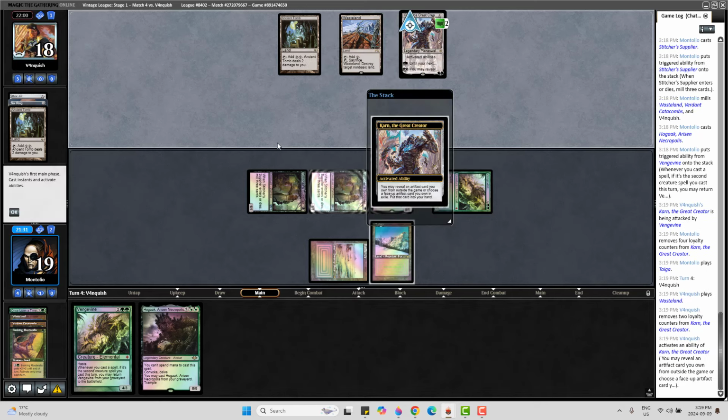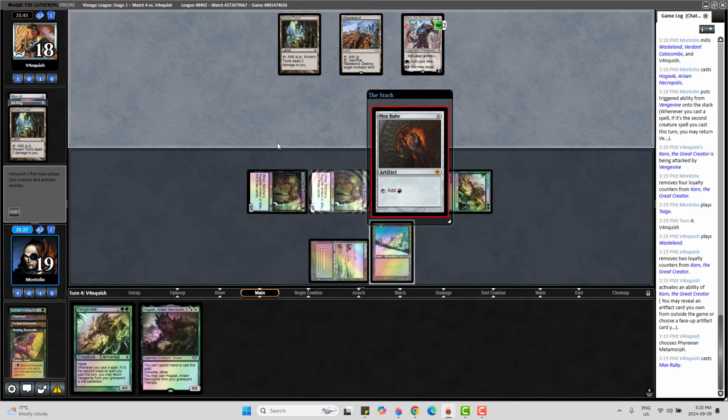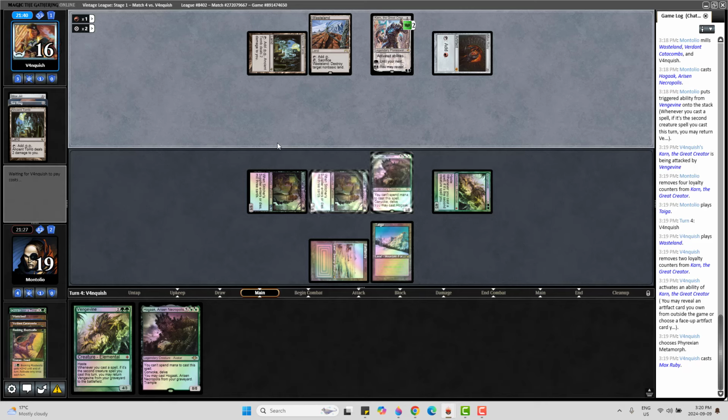They did get a Wasteland. Okay. Incinerating Bridge is a problem here. Phyrexian Metamorph. Okay, that I can live with. And then they Wasteland me. Sure.